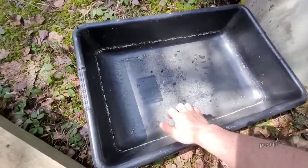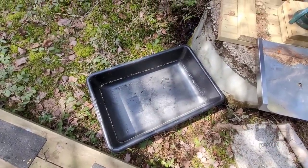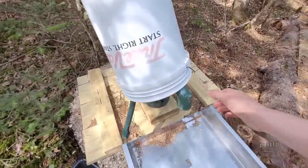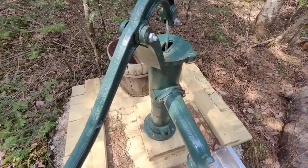This much cheaper container, I'm not confident can survive the winter freezing. So that's why I'm not gonna actually make this one completely permanent. But we're gonna start up another well, and we're gonna see. This one, I predict, is gonna come out orange, I think.